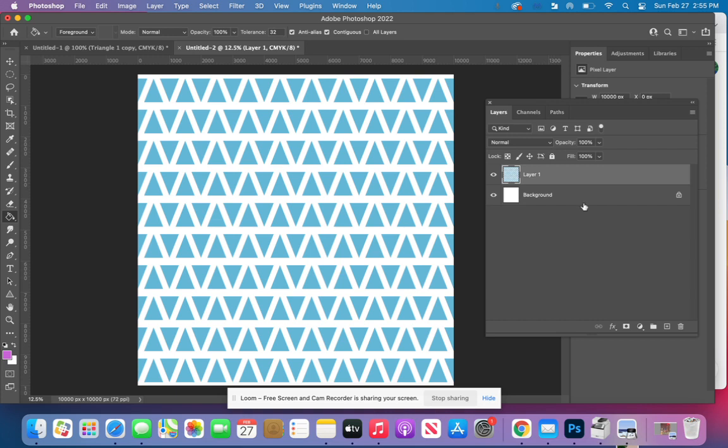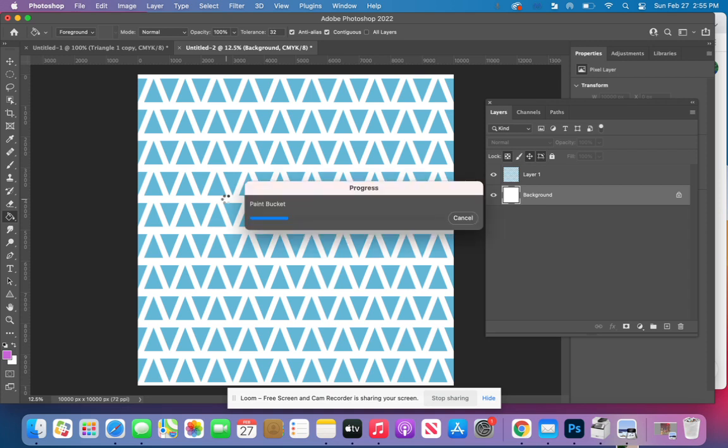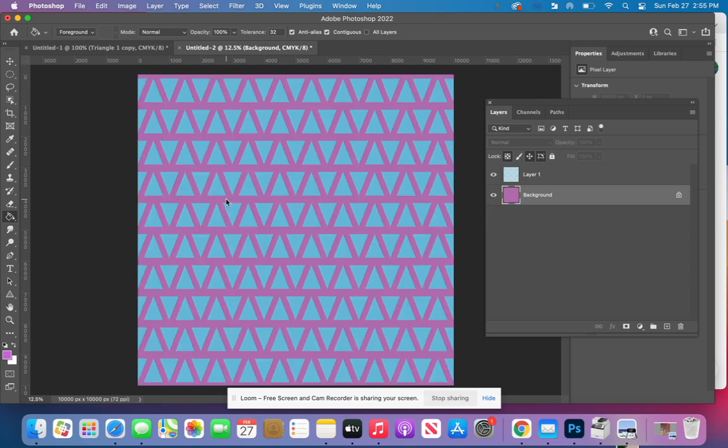And if I want to change the background, of course, I want to click on the background over here because I can only edit things within the file that is highlighted. Then go to the paint bucket tool, change my background. Okay. It's taking a minute, but it's going to be worth the wait. And now I have a super fun purple background.